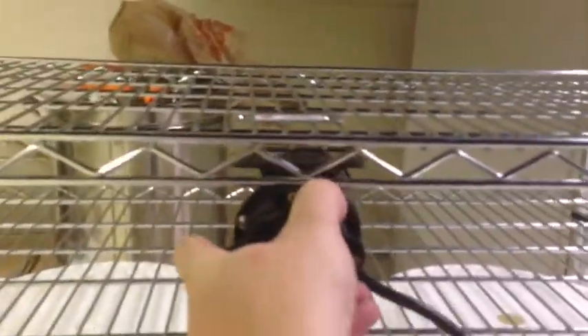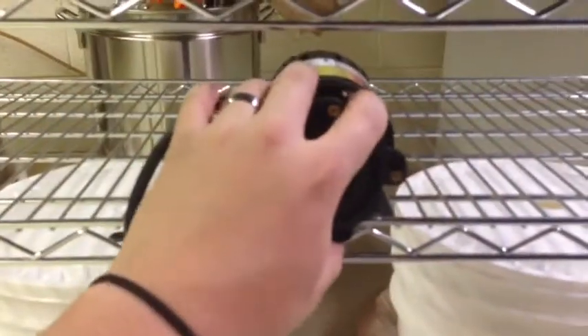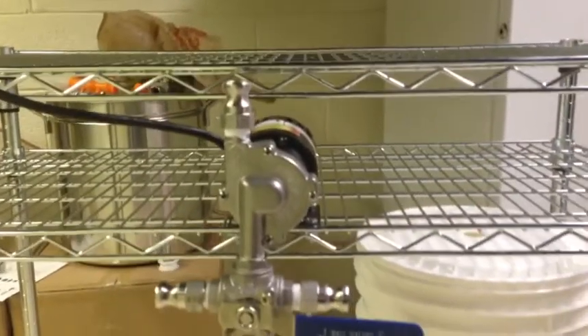So here's the pump. I removed the pump head assembly. Originally I was going to hang it under here, but as you can see there's a little bit of a lip here on the bottom and I can't quite get it up to where it needs to be, so there's another reason I removed the pump head. I'm actually just going to flip the pump over and I'll have it right there on the edge, and then I'm using these little metal brackets to hold it in place with some bolts and nuts. So I got the pump all mounted — I took a couple of, I think those are 3/4 inch by 1/2 inch bolts through the bottom, and then used those brackets just to hold it to that one wire, tightened them down pretty tight with some 3/8 inch nuts on the back side. I also reversed the pump head again, but now that's all set.